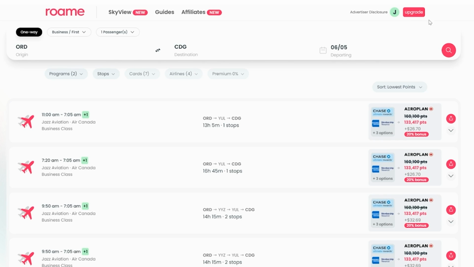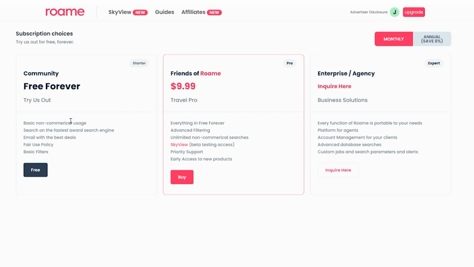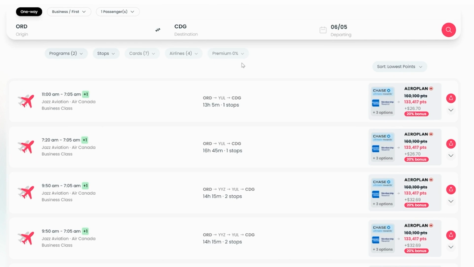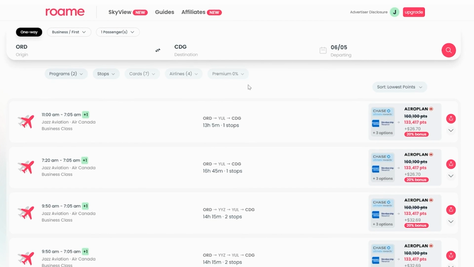They do have a paid version as well, where if you wanted to upgrade, you do have the free version where you can just search for different flights that you want, as I just showed you. And then if you wanted to upgrade to the pro version, you have advanced filtering, and you also have access to new products. So back on this page, what the advanced filtering would be like, if you wanted to say, oh, I only want to see things that are with American Airlines because I have a bunch of American Airlines points, you can't filter by airlines. You would need to have Pro in order to do this feature. Same with cards. If you're like, I only have Capital One points that I want to use, that is where the Pro version would come into play.